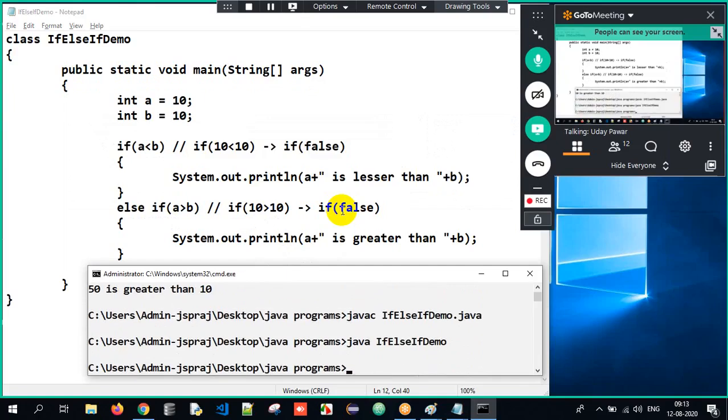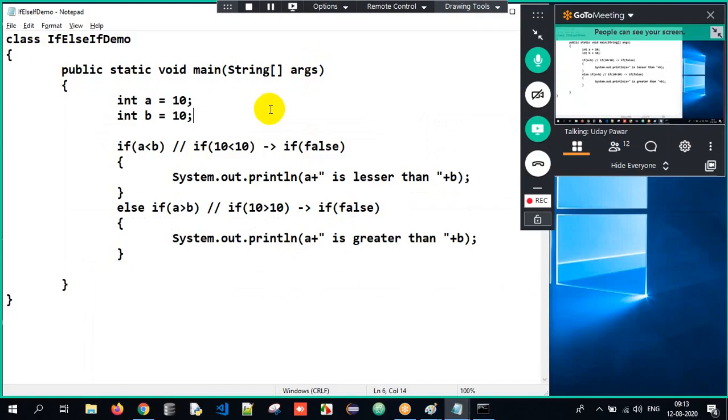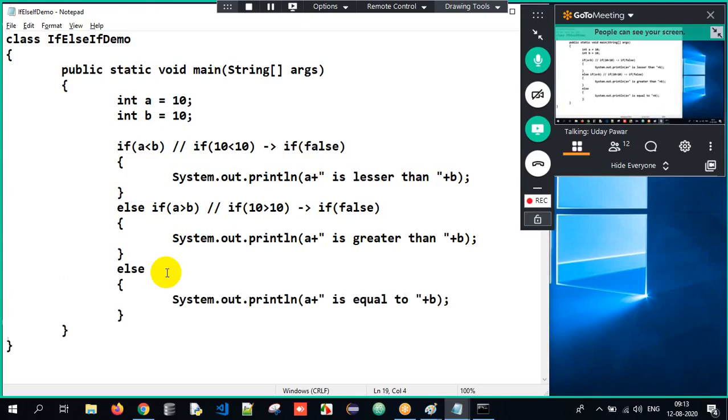See, did I get any output here? No. Why? Sir, if it is lesser than, you have written some logic. If it is greater than, you have written some instructions. But what if it is equal to, sir? You have not written anything. That is the reason optionally I can have else. Common sense: if it is not lesser than, if it is not greater than, obviously it is equal to 10. So I will write it as A is equal to 10 here.